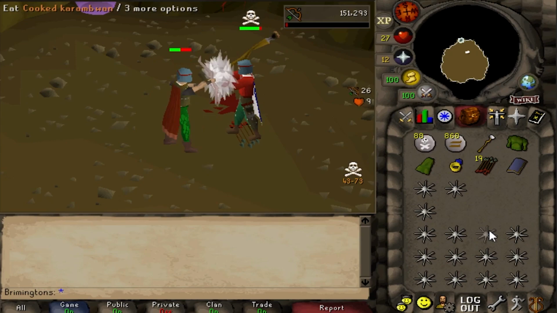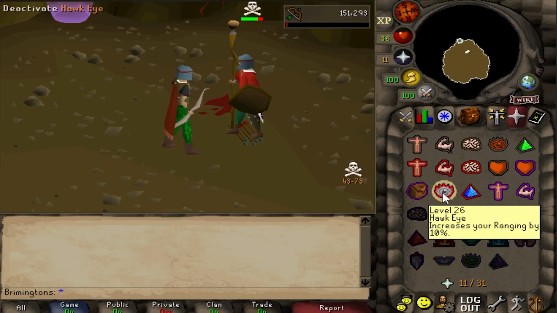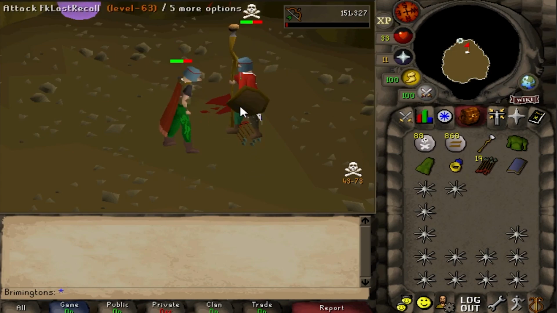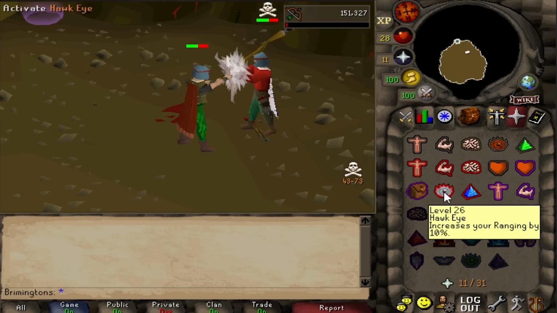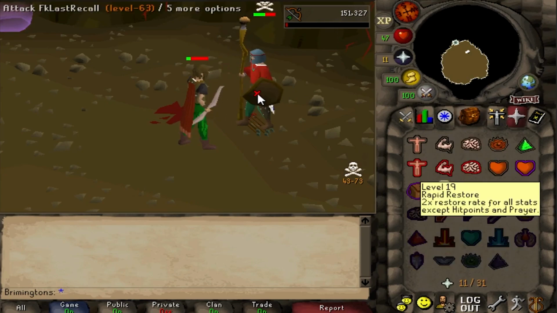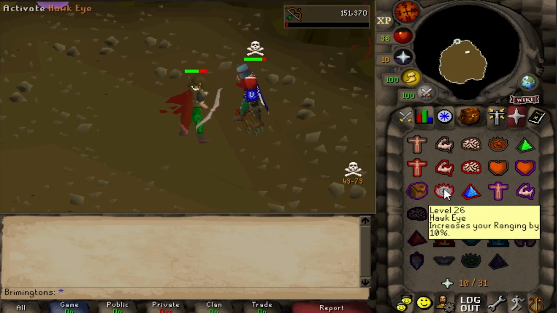Nice. Yes. Don't ease up on the hits now. Nice. Come on. Nice. Oh, yes. There we go. There we go. Come on. Hit him.